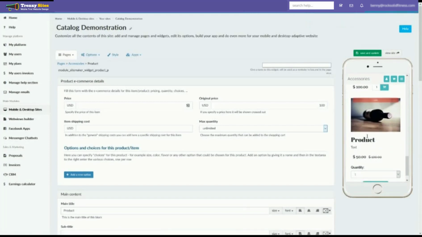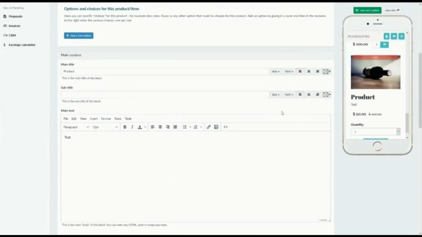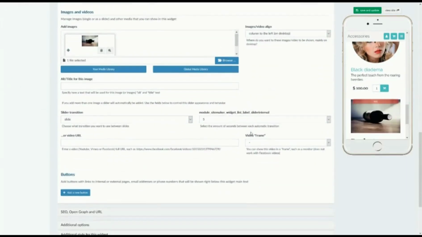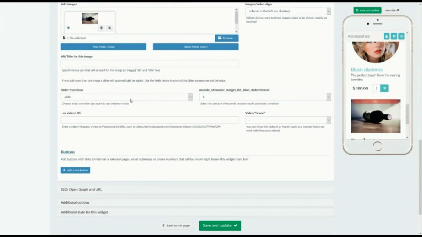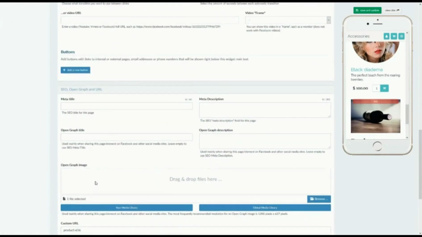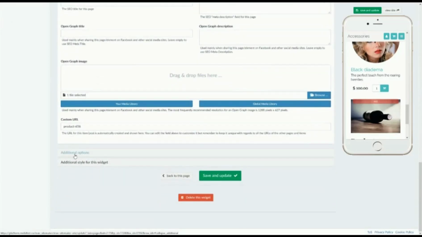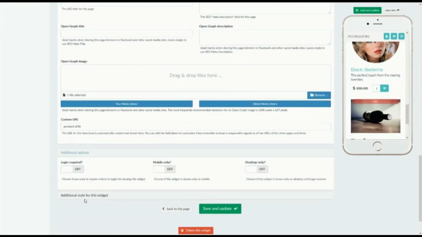There's all the info in the text, and obviously you'd probably stylize it. You can stylize the text to make it match. You would do all that right here. You can adjust the size, the font, the color of everything. And down here is, if you have multiple pictures, you can adjust the different slides and slider settings. And then you'll see here everything else is the same as the previous widget, because it's another product. It's just a single product.